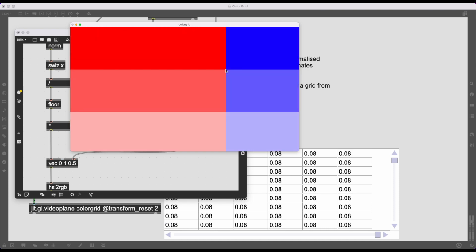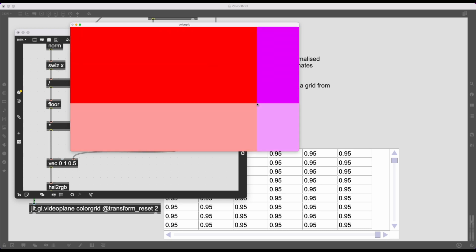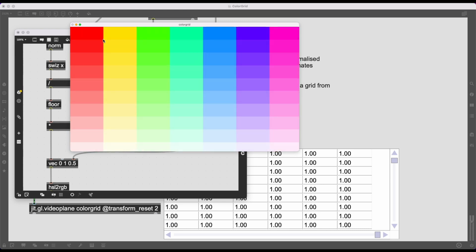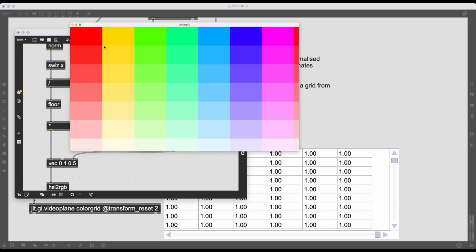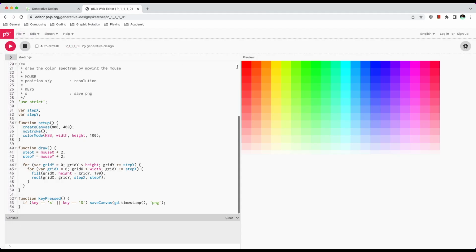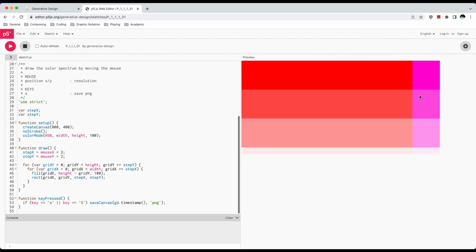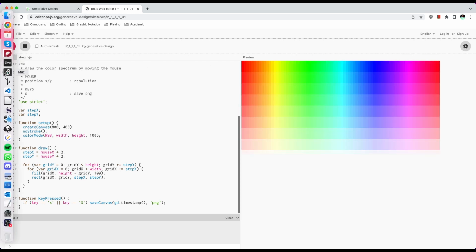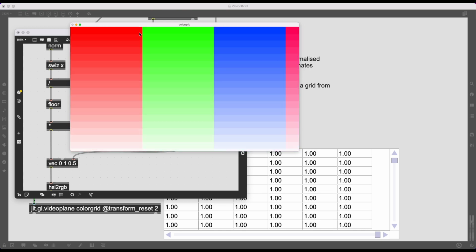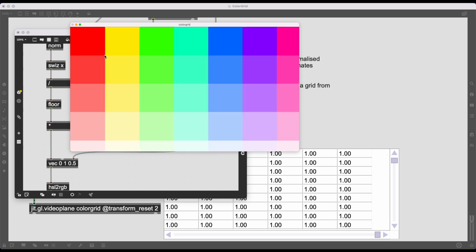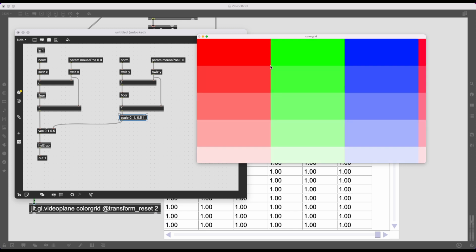We have generated an interactive grid that takes a static jitter matrix as a starting point, and it only uses the mouse coordinates to calculate the width and length of each grid element and then colors them accordingly. Just to compare it once more, this was the P5JS sketch, this was our starting point, and here is our Max MSP patch. So here you have it. Now this is not so elementary stuff in terms of algorithms, but the end result is elementary.